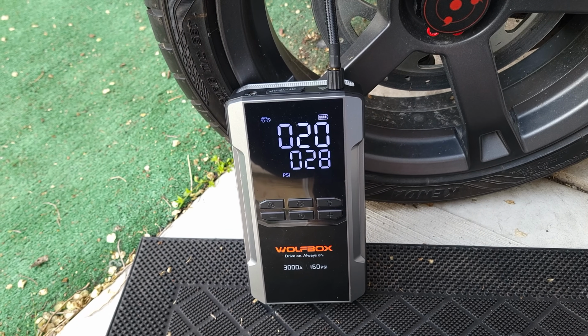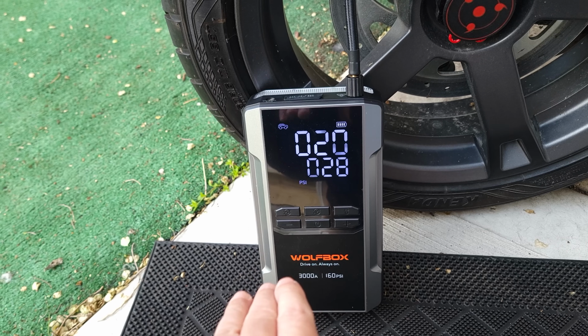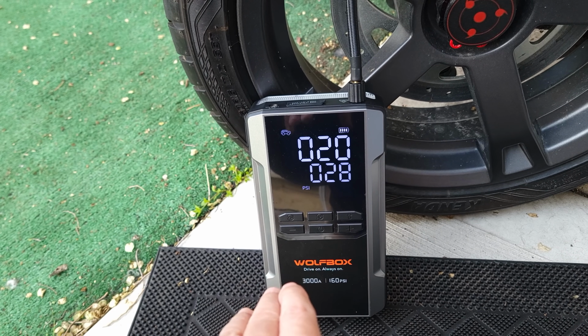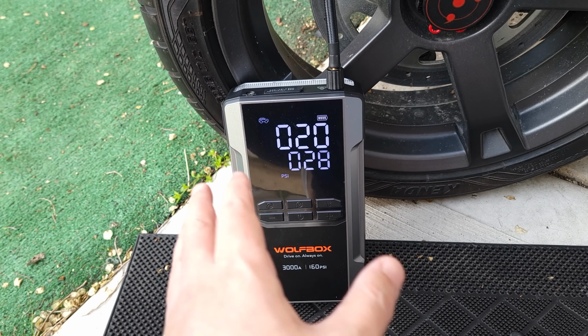All right, let's go ahead and test out the inflator portion of this. This has a powerful motor that can inflate up to 160 psi. So this can inflate anything from a bike tire all the way up to a tire on a pickup truck.